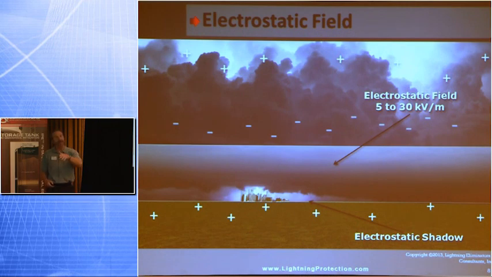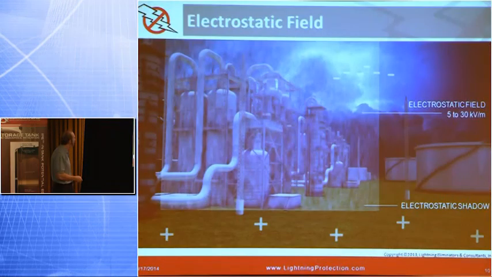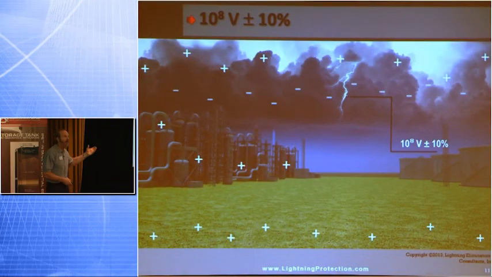It varies on its rating of insulation capabilities, but as that difference of potential becomes so dramatic, so great, as we mentioned, it could be anywhere from 10 to the 7th, 10 with 7 zeros, 10 with 8 zeros, basically 100 million volts or what have you, or greater, that air can no longer work as an insulator. It no longer says, I can stop you from conducting. So the air actually becomes a conductor. It allows conduction. You break down the insulating capability of the air, and now we have a spark developed.